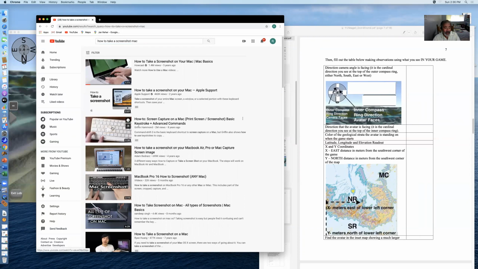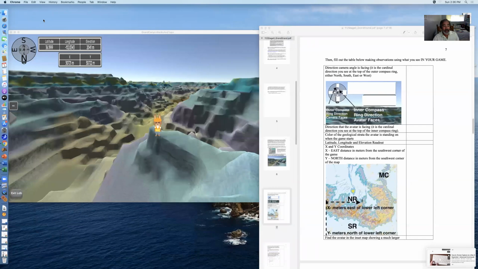So this is a video on how to do keyboard commands where the person's thumb and finger is on the command button and the shift button, and then a 3 at the same time takes an entire screenshot. But I'm going to do Command Shift 4. Do you see this little XY coordinate window? It's really cool because you can then just take a screenshot of exactly what you're interested in. So watch the YouTube videos and educate yourself.